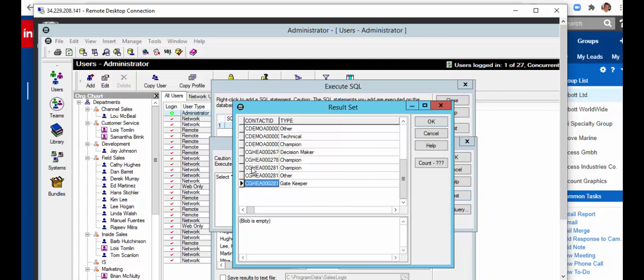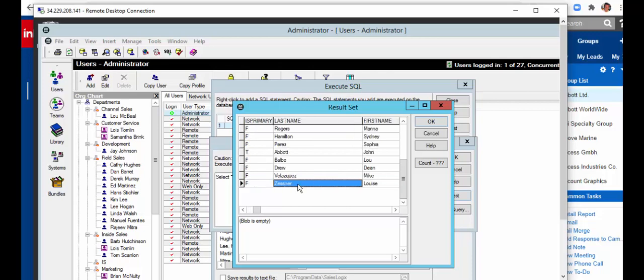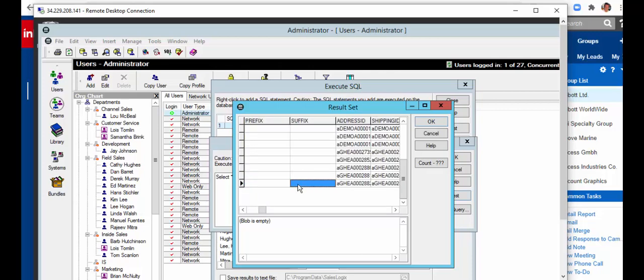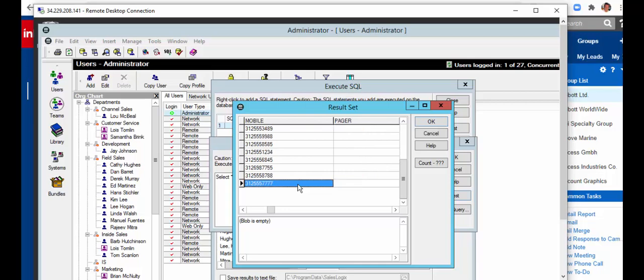And I know they're contact IDs because they start with a C, whereas the one I ran it on started with an A, which is the account. So the account for these contacts is AGHEA000266, which is that Abbott Limited. And again, I can scroll across here and see all the specific information within that contact table for all the contacts associated with that account.